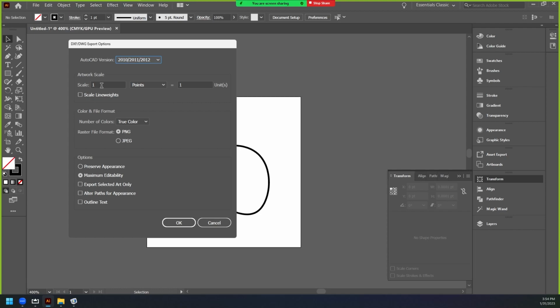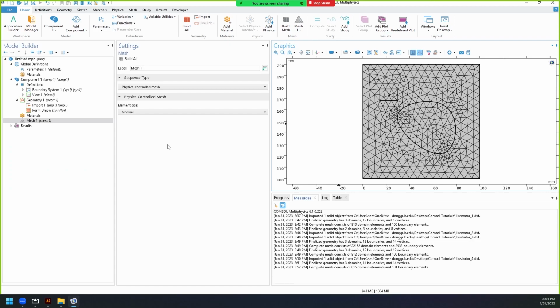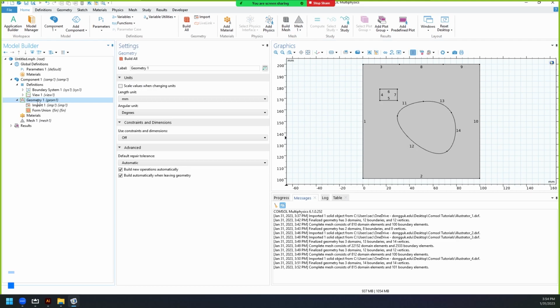This is very important. And in COMSOL Multiphysics, you have to check the meshes; if the meshes are being built wrong, you have to fix those by going to the geometry, deleting some objects, or doing some kind of operations on top of those.